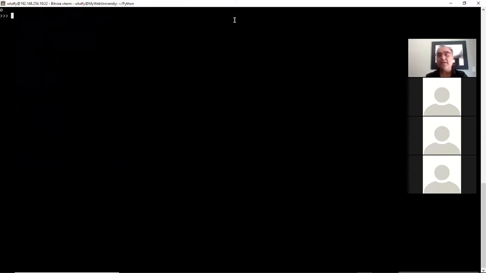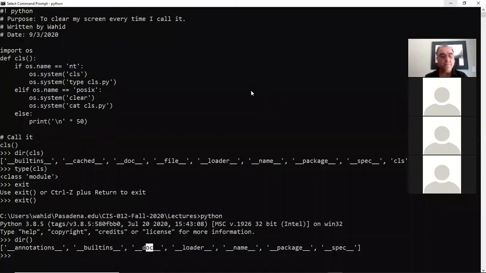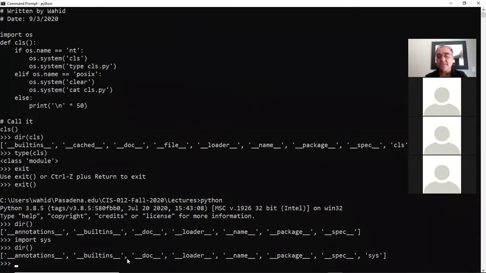So coming back to the command prompt here, when you're just doing a dir, nothing is loaded except the default ones. These are system methods, magic methods, or the other methods that are available to you. But as soon as you say import sys module and then you do dir, now sys is there.